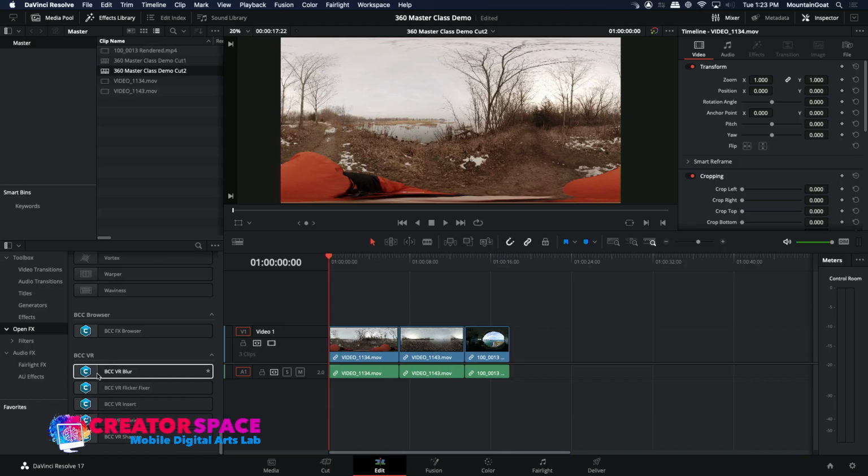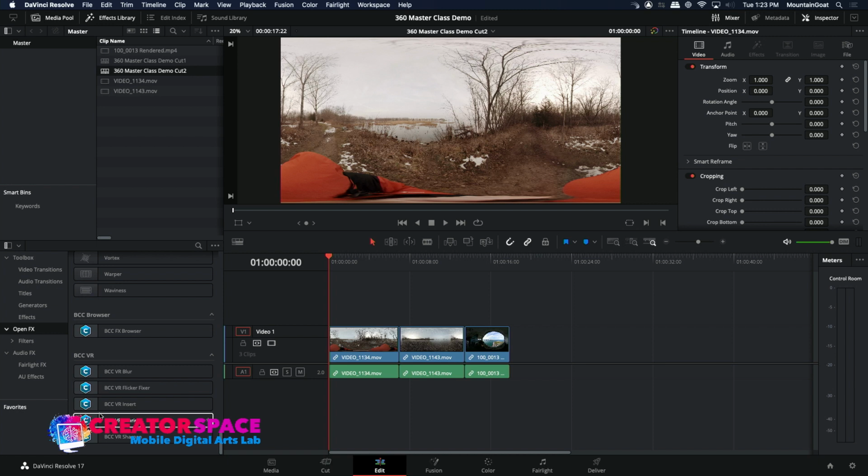Now these are specifically designed for an equirectangular image to make sure that it's seamless and that you don't have an effect that only works on half of it. So we have to remember we have this 2-to-1 ratio, and if we don't treat it like a 2-to-1 ratio, we could potentially just be fixing or doing an effect on one of them. We'll look at that experimentation as well, the do's and don'ts here.